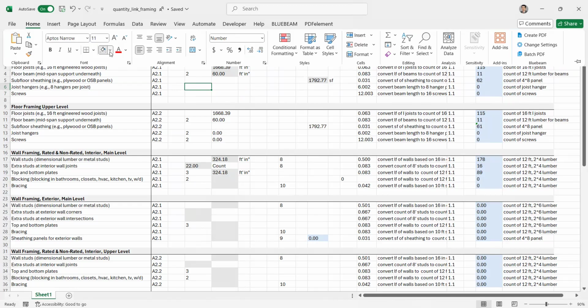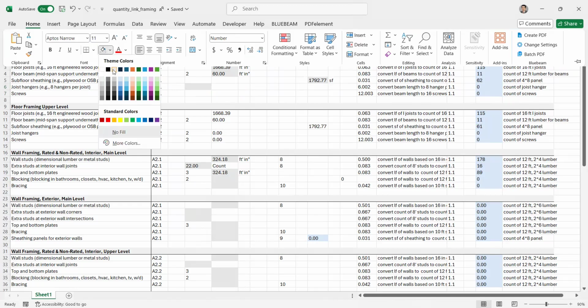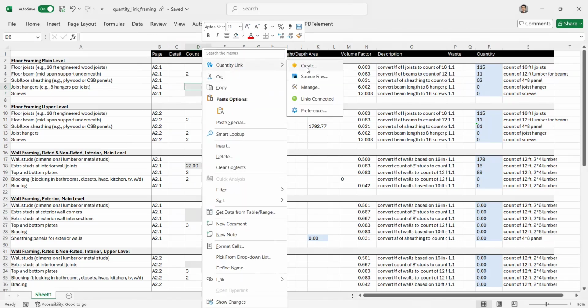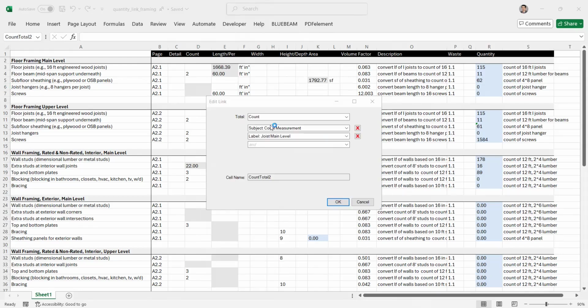I just highlight this to show that it is linked to the quantity link. So I save that file, go to quantity link, and I create a new one. The proper label is joist count main level.